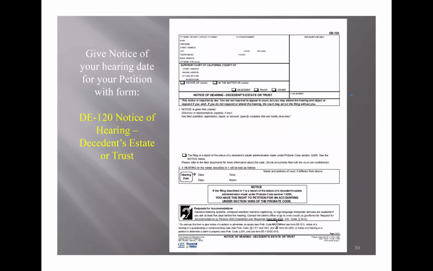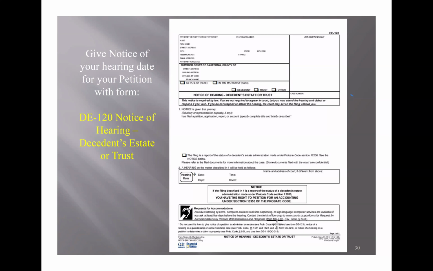Okay, I think I told you why you were filling out that attachment 14. These are all the people who get to be notified. So this is a protection, right? It's like, what if somebody files a petition and they have a forged will, or they do it wrong and they completely leave out somebody who's entitled. So the procedure makes sure that all of the nearest kin get a notice of hearing, and everybody mentioned in a will gets a notice of hearing so they know what's going on.